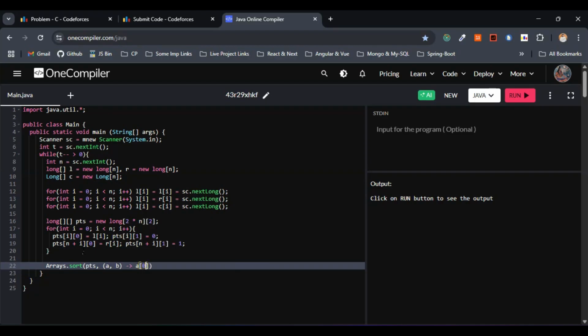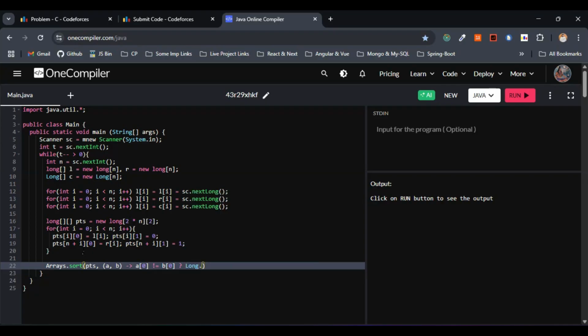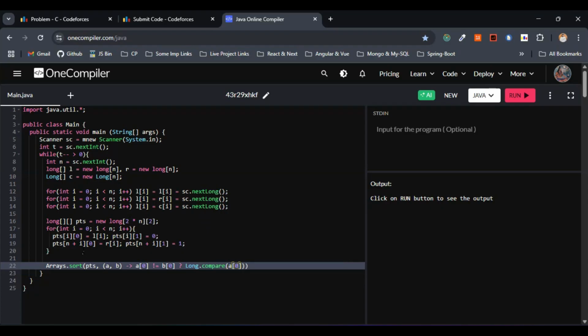This one will be a of 0 not equal to b of 0. We'll be making use of the ternary operator here. If it is true, then I'll just go with Long dot compare, a of 0 comma b of 0.